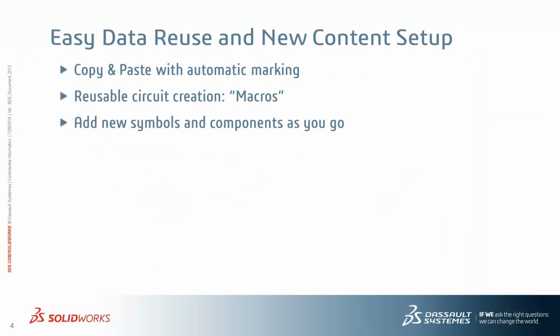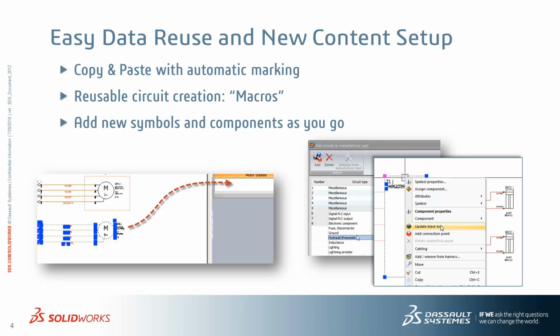Okay, so in this section, we've explored some of the deeper and yet easy to use functionality inside SolidWorks Electrical. We've seen how we can reuse data with either traditional copy and paste as well as with those powerful macros. We've also seen how a macro can not only save time during drawing the graphics, but also leverage previous part and wiring decisions that we've made in the past, which saves us more time and further protects us from careless errors. And we've also shown how we can add auxiliary devices, how we manage terminal strips effectively, and we've even seen how black boxes and components allow us to add components and data on the fly without having to worry about creating a special symbol or already having a part in our library before we start with the system.